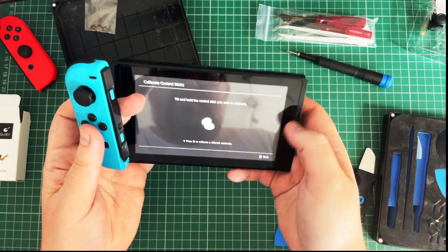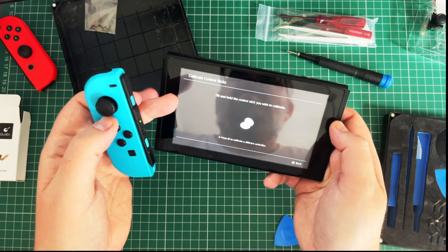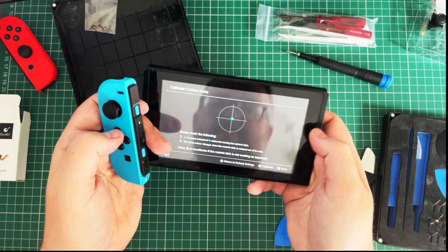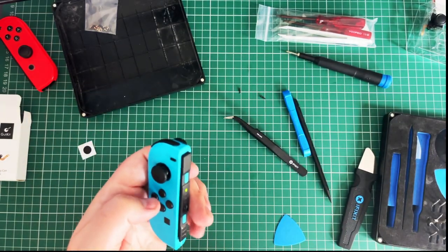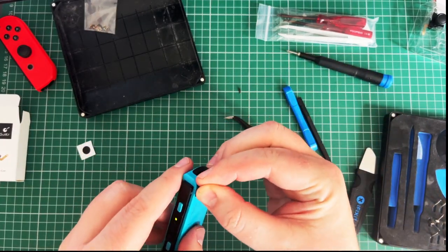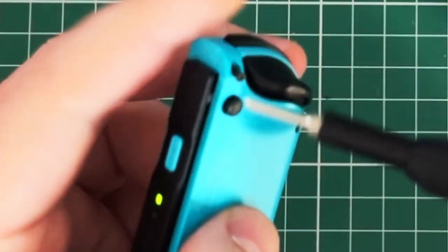This is wrong because I need to close down properly to actually check it. It's connected, that's good. It still doesn't look right just because I've not turned it off properly yet, but the stick is working. And I forgot what I'm doing. I'm putting screws back in.